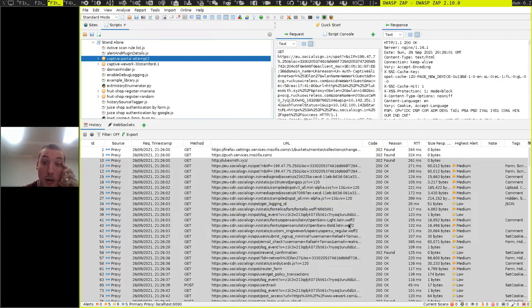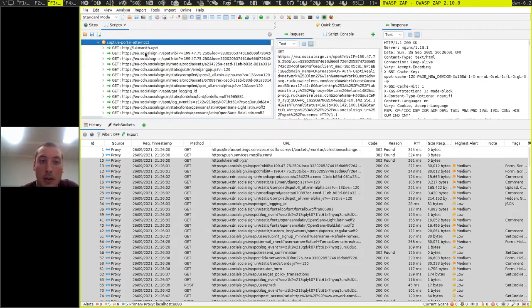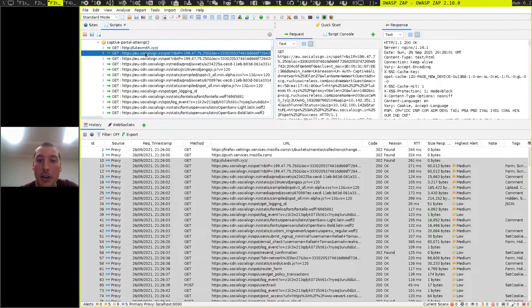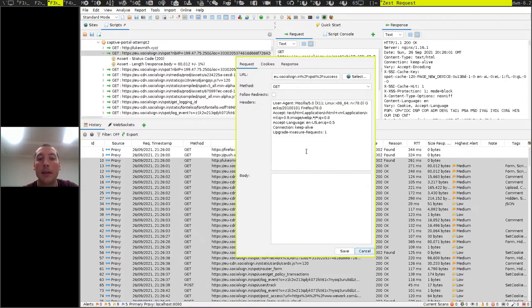So now we are gonna go to each request that uses this client MAC and just put the variable on there instead of making it static. At the moment it's static. If you replicate this script, it's always gonna give this MAC address. But now we're gonna make it dynamic. So we double click the request, and this is a GET method, so it's in the URL.